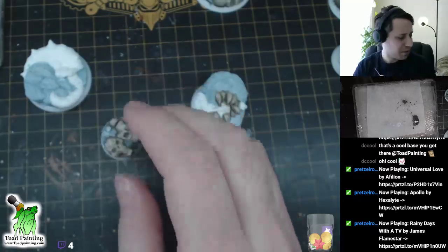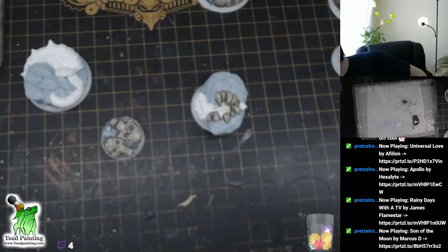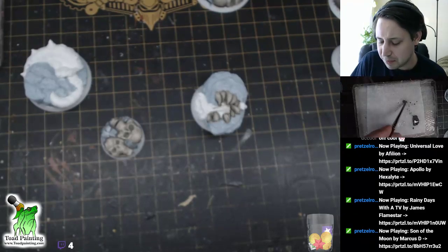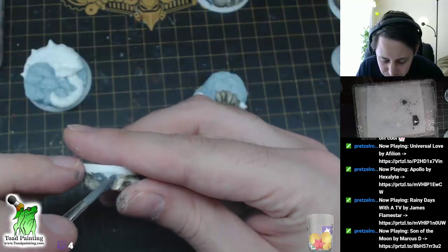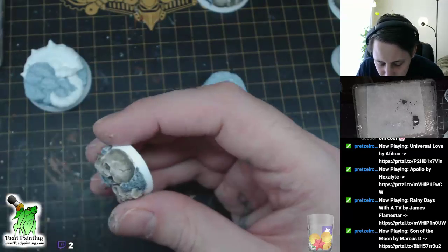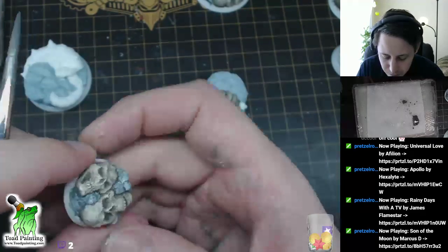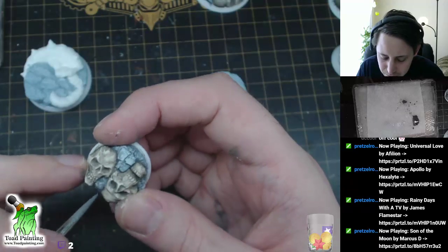A little too much paint in my mouth there. The problem with the mixing medium is it's a little sweet, so it's kind of disturbing when you put it in your mouth. So I don't advise it. But I am using P3, so it's very non-toxic. I mean, don't ingest it, but if you do, small amounts are not terrible.